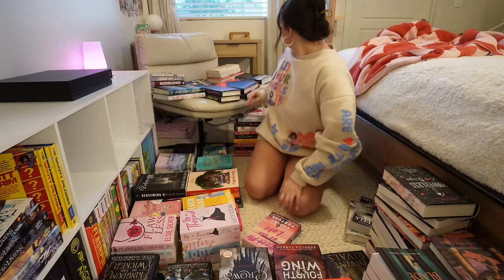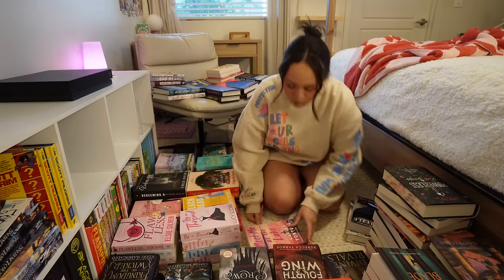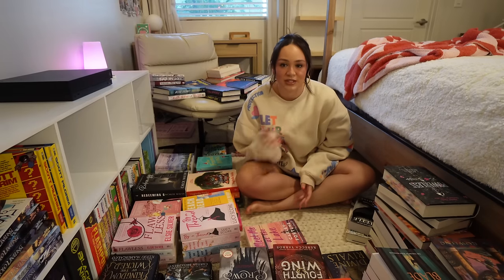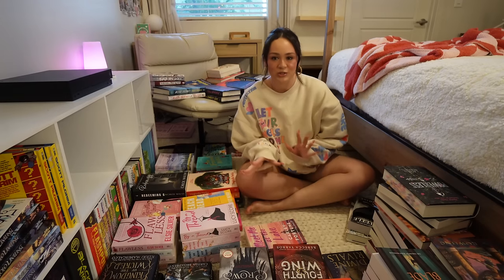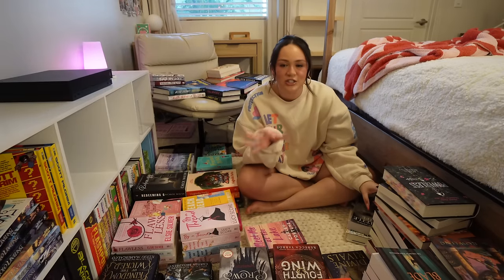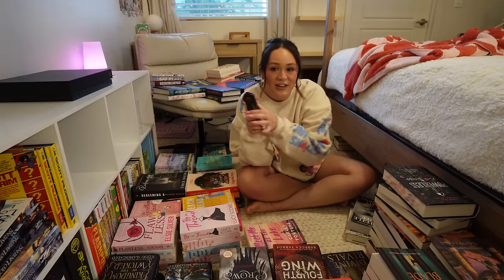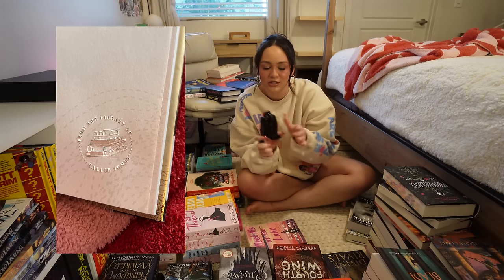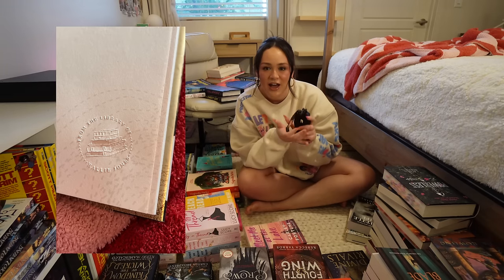But I almost forgot, for Christmas, me and my friends did a little Secret Santa. This was our second time doing a Secret Santa. We're trying to make it an annual tradition. So this was our second annual Christmas Secret Santa thing. And this year, one of the gifts I got is so freaking cute. I got an embosser and it literally is so cute. I'll put a picture up close so you can see. But it just says, from the library of Hallie Jones.